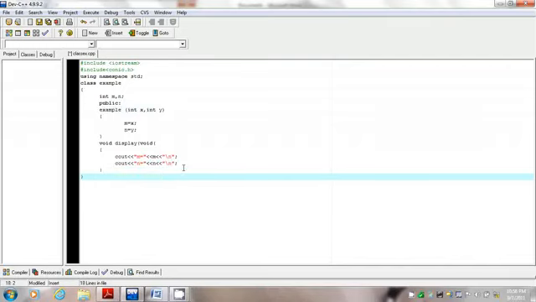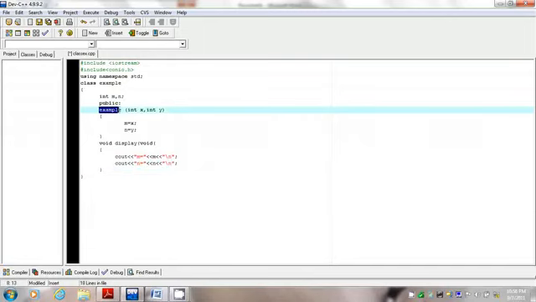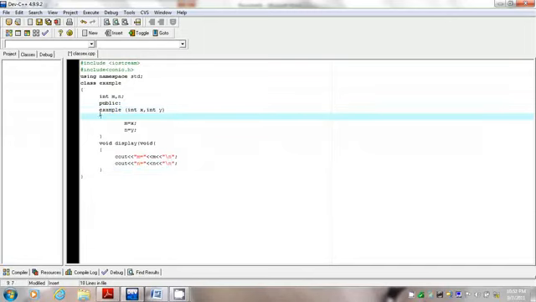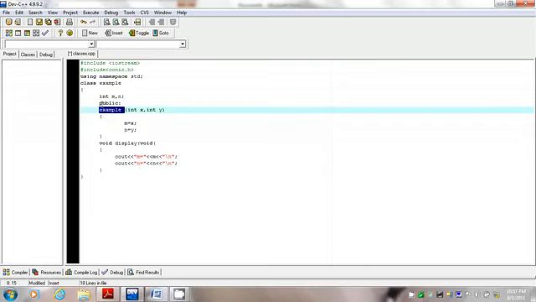Few things that I would like to tell you about constructor: the constructor is always declared under public. Here also we can see that this constructor example is declared below the public visibility mode, and we cannot have any return type with constructor. That is, we cannot write int example or anything else. This has to be empty.